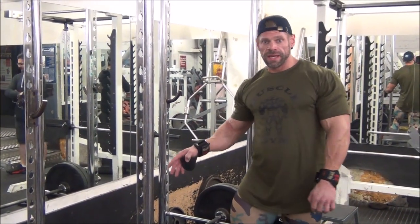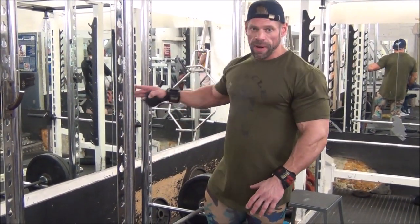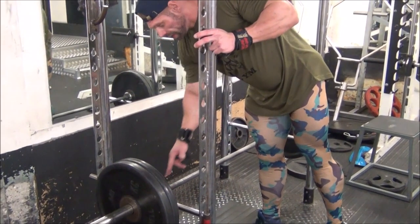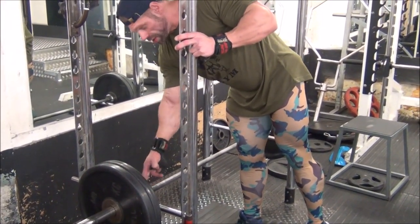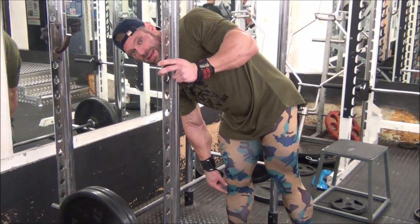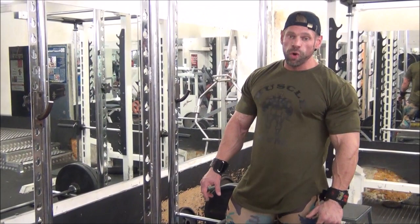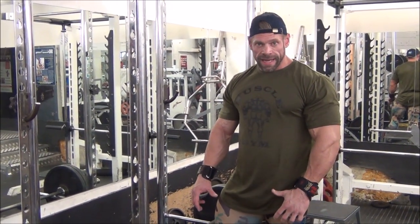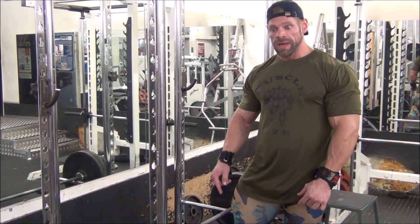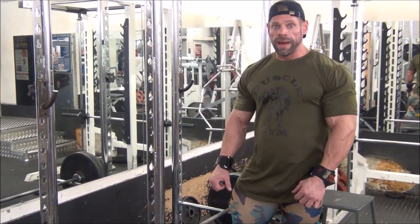So just before we get into the first working set, notice the setup. I'm in a power rack here. I've set the safety bars up. When the Olympic bar lies across the safety bars, it's about 2 inches below the knee. This gives me enough range of motion or stretch in the negative portion of the motion that I can engage the hamstring, semimembranosus, tendons from insertion to insertion, both peak at the top of the movement and engage it in the mean at the bottom of the movement.